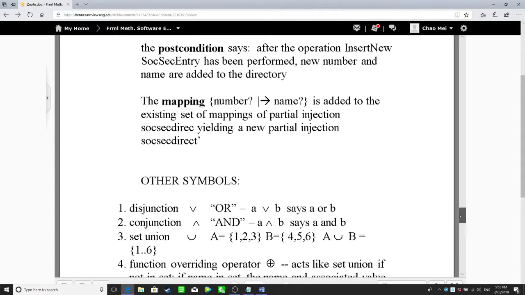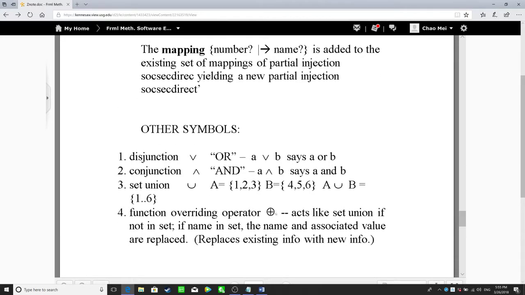It's a circle and a plus. So do not get override and union confused. Union is you just add a new one to it. Override means if that exists, then you get that replaced.